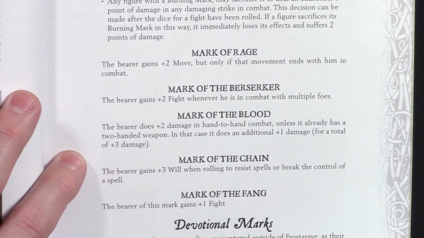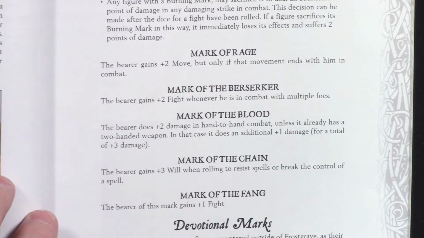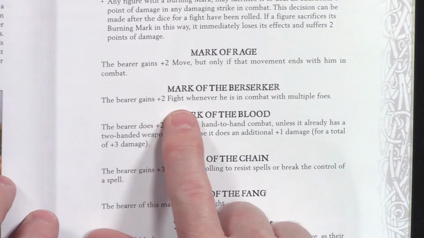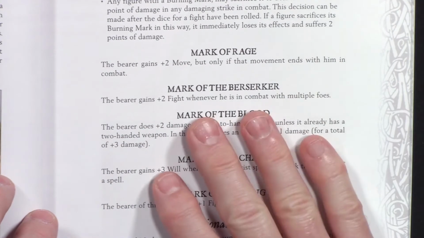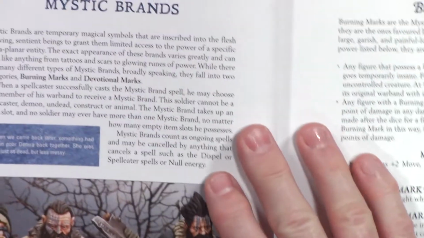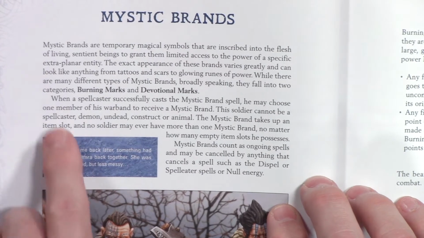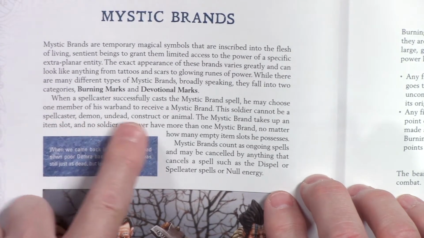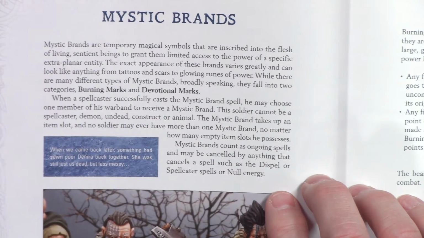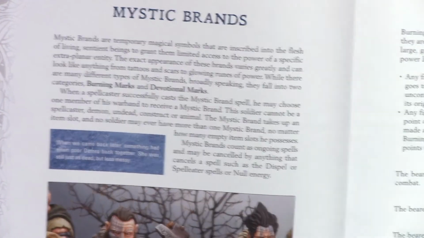But if they don't do that, they would have one of these abilities. So you can put a mark of rage on one of your people in your warband, and they get a +2 move, or +2 fight, and so forth. Now there is a limitation on this, and that's over here. It cannot be a spellcaster, demon, undead, constructor, or animal that gets this brand. So you can't even cast it on your wizard, can't even cast it on himself.